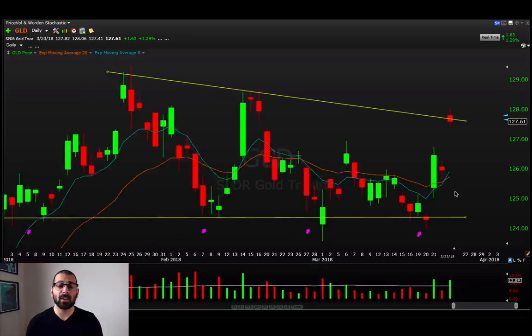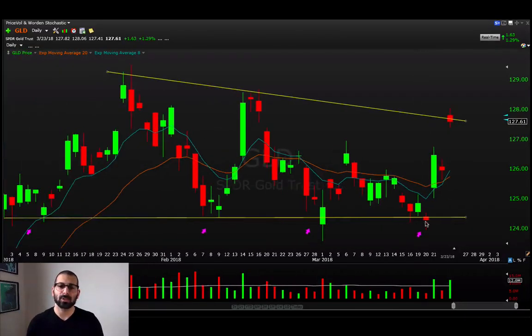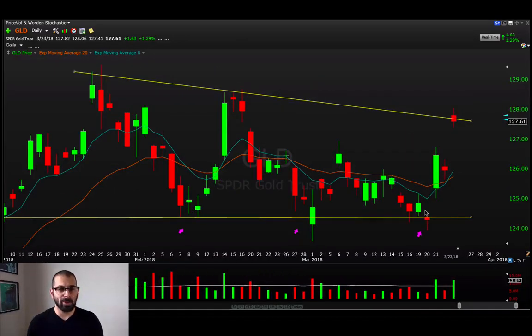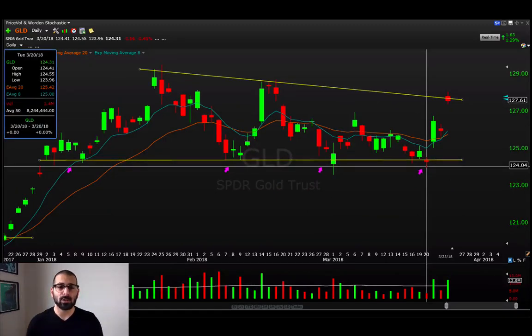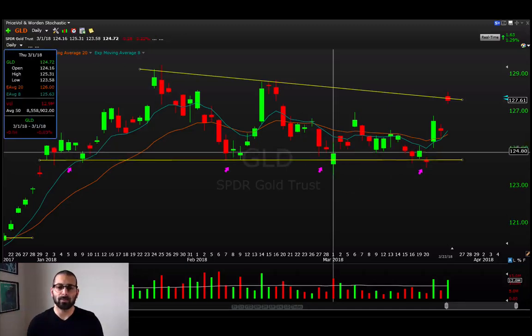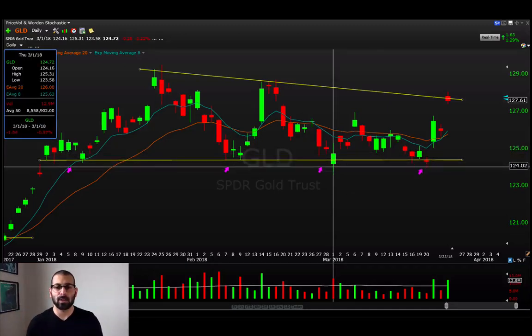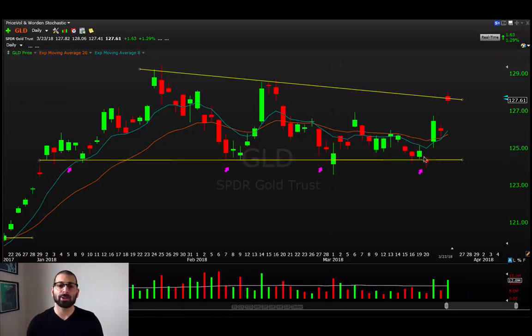And this was a tricky move this week. Right in here, Tuesday was enough of a day where it was still really trying to shake out those longs here in GLD. Thankfully, I was not one of them that got shaken out, but certainly was close on these lows to throwing in the towel on the long position that we had. We've been talking about it in all the videos, but got long here on Thursday, the 1st of March, and battled through a lot of chop in here. But so far now, it looks like this is paying off.